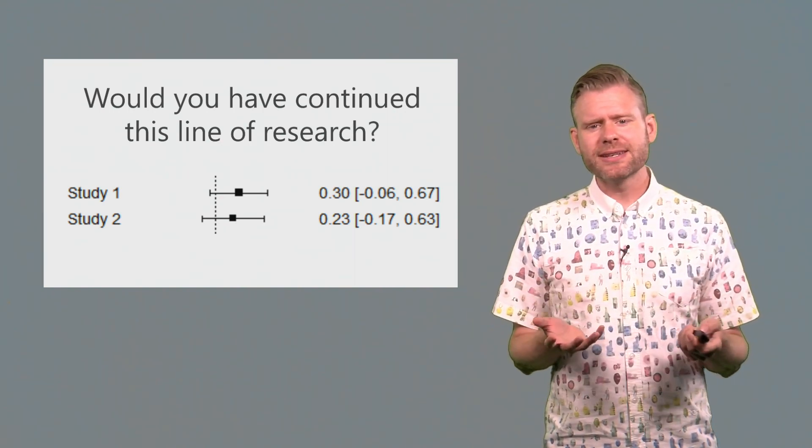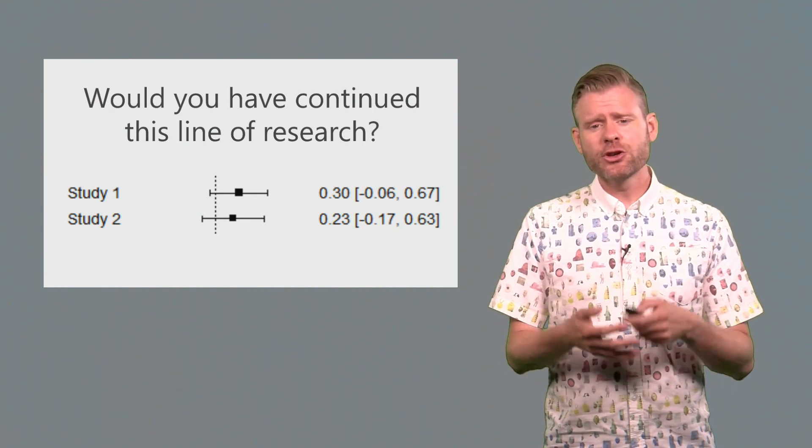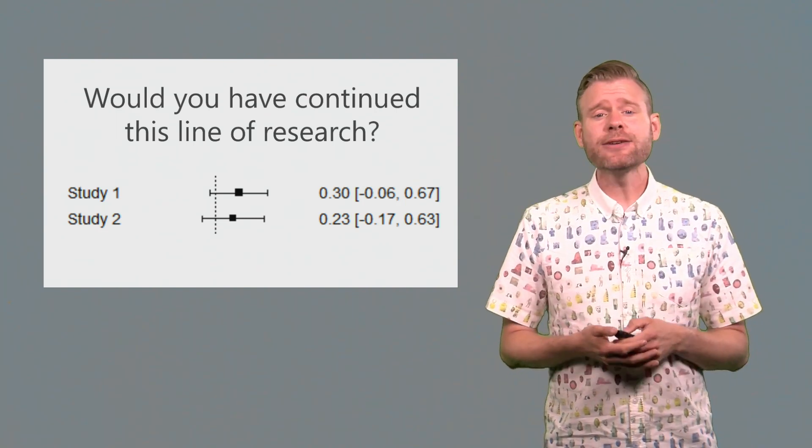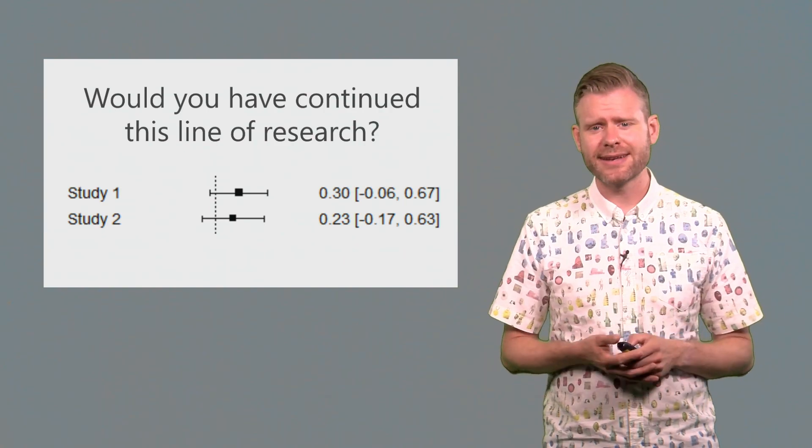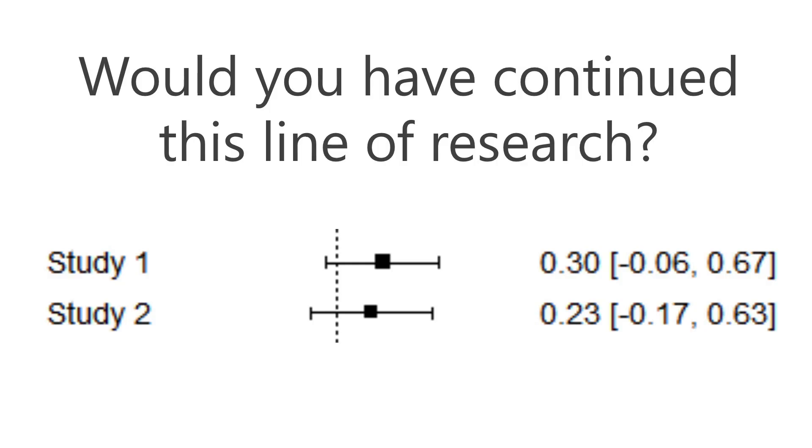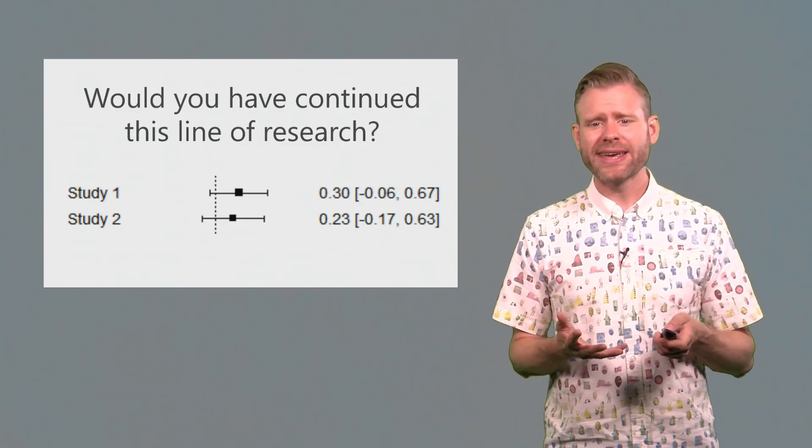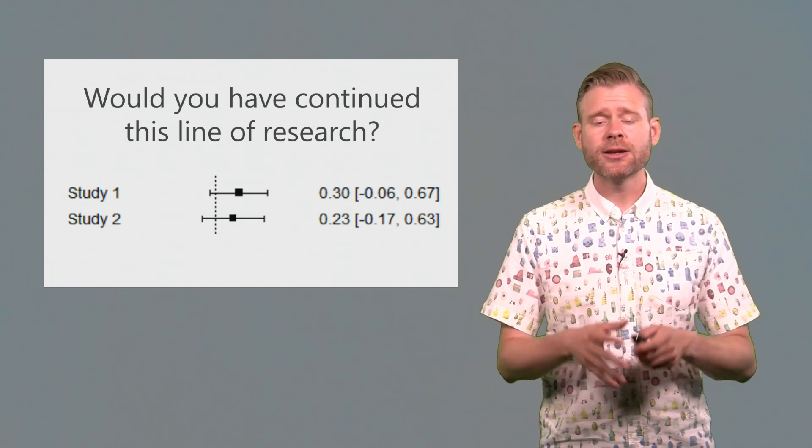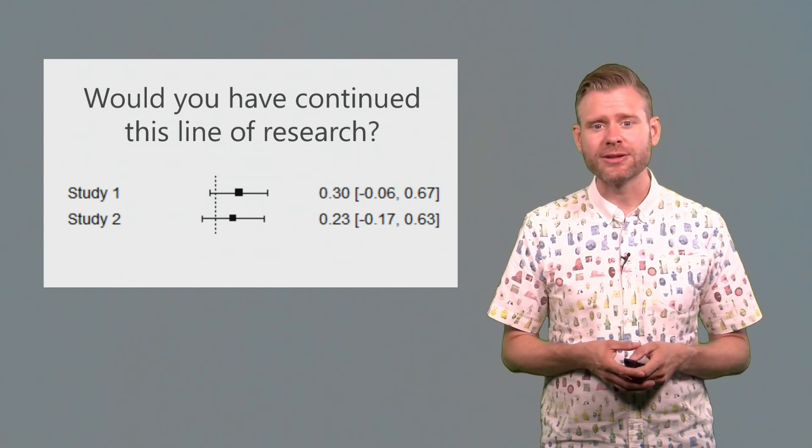So it makes sense to think about this in advance and prepare for this, because if you would pool these studies together in an internal meta-analysis, you have a much more reliable estimate of the overall effect size, and you might be able to see that something is going on, even though the individual studies are not statistically significant. So this is clearly one of the strengths of performing a meta-analysis. I want to stress that a strength of meta-analysis is not to turn non-significant individual studies into a statistically significant meta-analytic effect. Using meta-analysis in such a way can actually be a questionable research practice in itself. What I'm saying is that a strength of meta-analysis is that you can pool studies together and in this way get a more accurate overview of the evidence that is available.